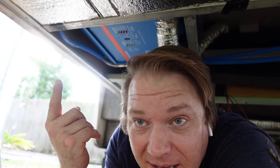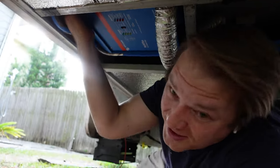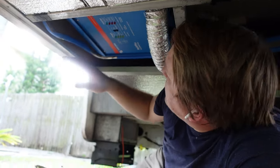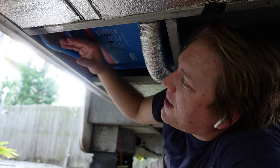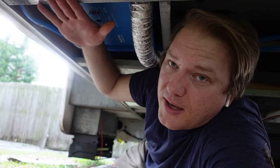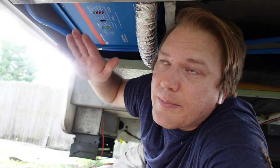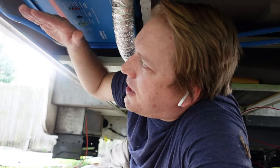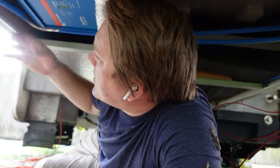As you can see, it is now mounted up there. It's hanging down, it's real solid. So that thing's not coming down. The other great thing about this is I am probably going to put a little insulation right here, and it still is going to be sitting on the basement floor. That should give it a little bit of additional support, because unlike a travel trailer or fifth wheel or anything else, this basement floor actually sits in the bed of the truck. So that's going to be supported. The basement floor, I just rebuilt it to be a little bit thicker too, so it's just going to be extra supported. So next up is actually doing the Links system.